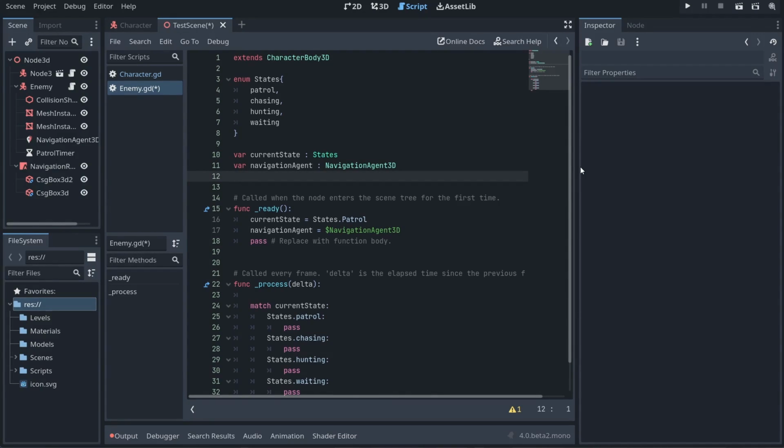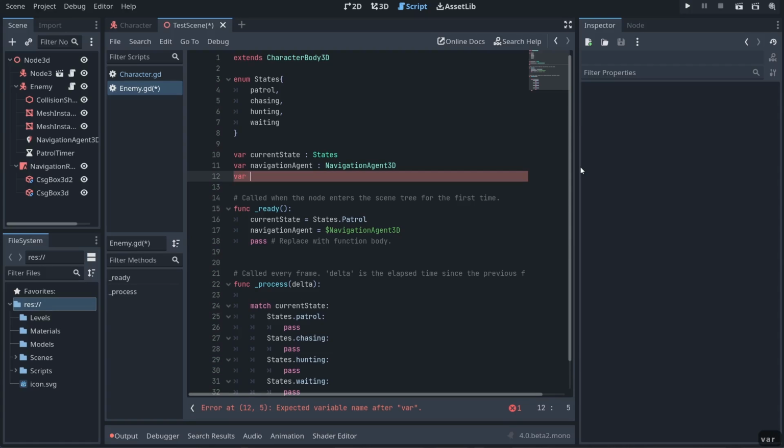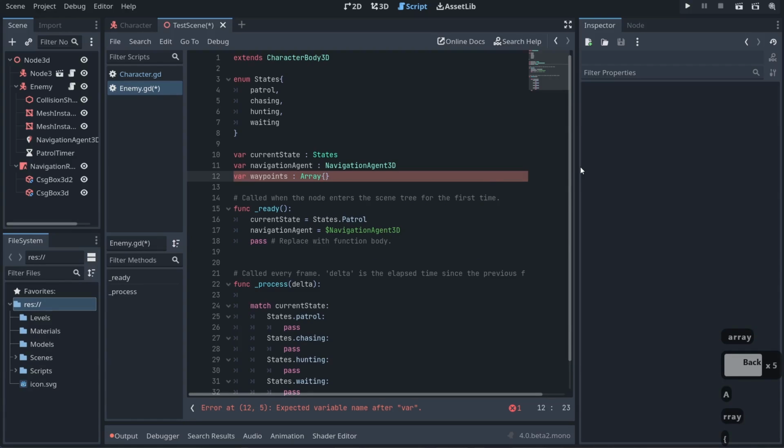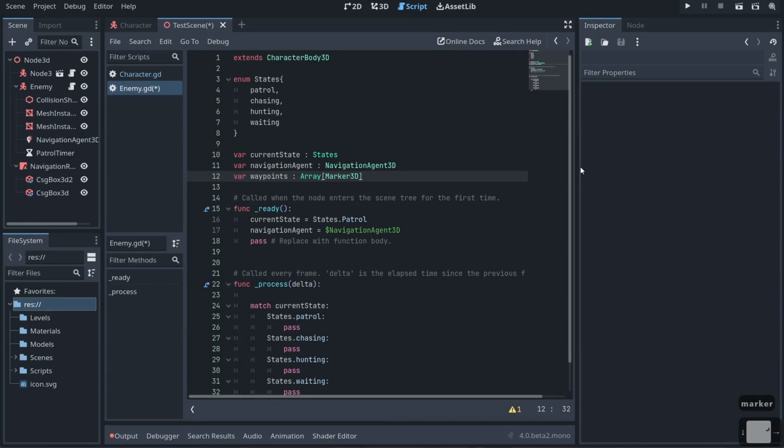So we can come in here and say var waypoints is an array of Marker3D. And that's where markers actually come in handy. Markers are basically a way to have a position in 3D space that you can just say, this is a position that exists in 3D space, right? And that's really nice for when you're doing waypoints.